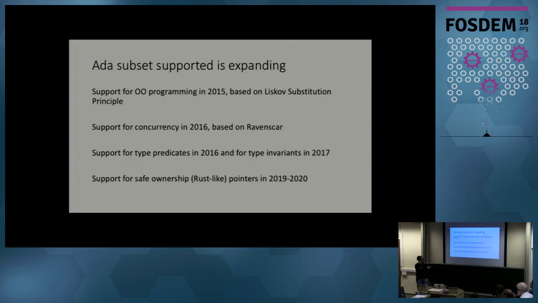Type predicates are the things that should always hold, what they call strong invariants in academia. And type invariants are the things that should hold outside of the defining package, what are called weak invariants. It means that they are less good than the strong invariants. It just means that sometimes you are allowed to break them when you define operations over your object. And to be able to prove them, you have to be much stricter in what you allow.